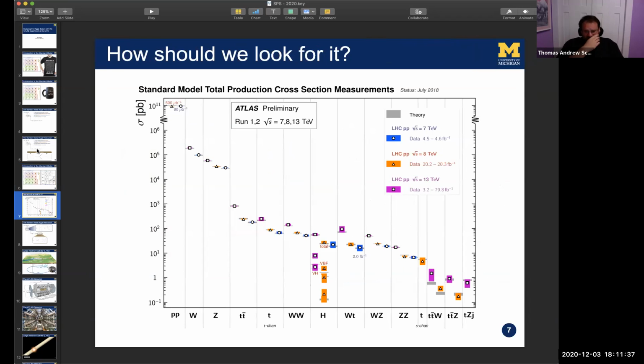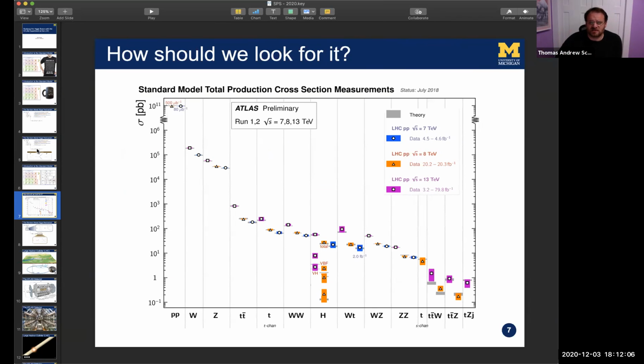So if I go to the next slide here, what you see on the very left side on the y-axis is the cross section, okay? So these are the different cross sections, and on the bottom axis from left to right, you're seeing all these different processes that can happen. So how often do protons interact? That's the very leftmost column, and that has a particular cross section. And as you go from left to right, you see that things get more rare and very difficult to find.